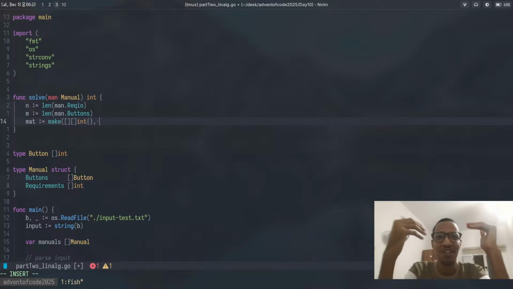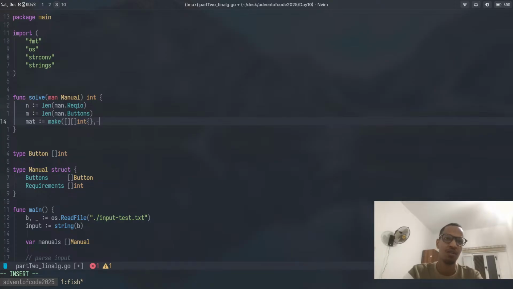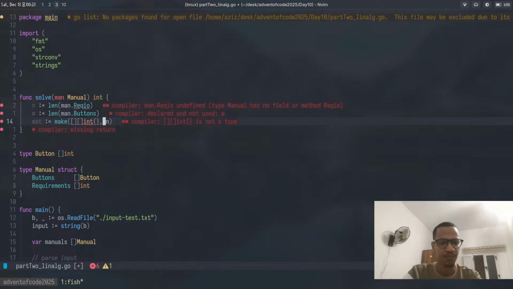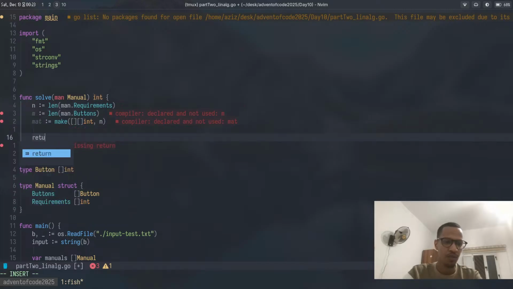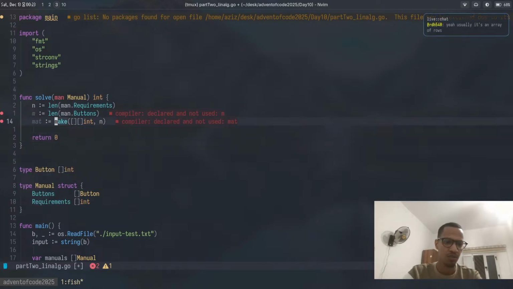I guess it should be an array of columns, but it's actually an array of rows. Return 0 just to make it quiet.